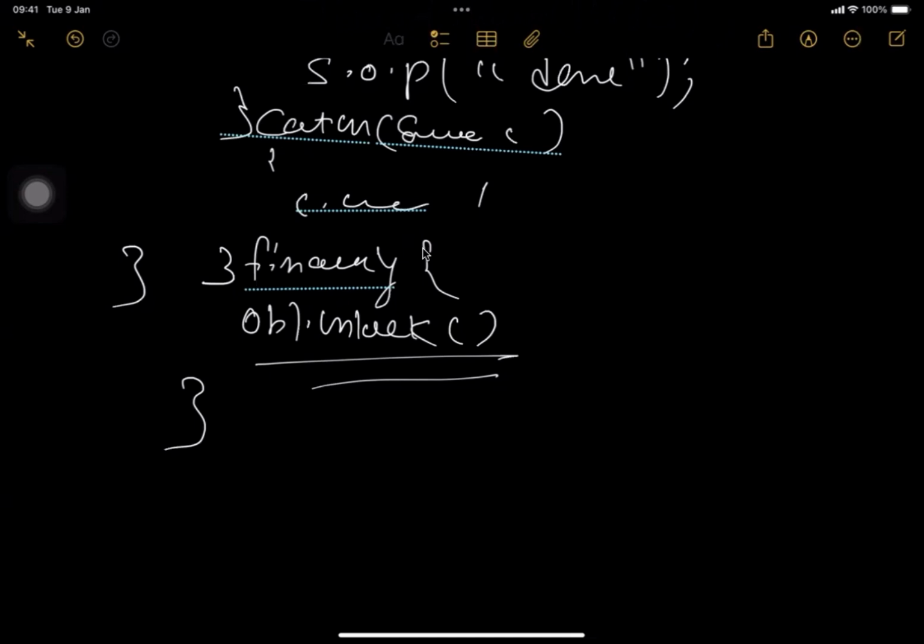You said you can write unlock anywhere, so that's why I asked. Correct. If you write it in catch and an exception never occurs, the lock is never released. So you can write it anywhere, but it's better to write it in finally. I think the compiler will definitely tell you this; nowadays compilers and IDEs are very advanced and will tell you not to write it in catch. If you want to release it when you get an exception, that is also fine, but we always write it in the finally block.